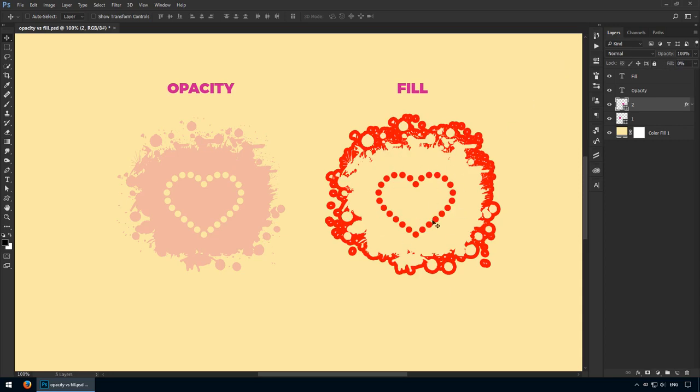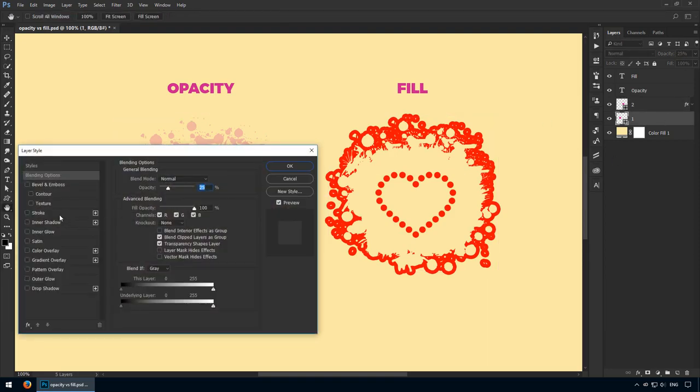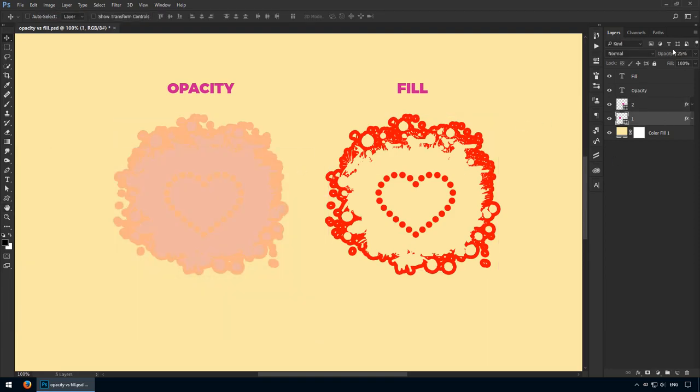That means our stroke isn't affected at all by the fill value. On the other hand, if I repeat the process on the other shape, you'll see the stroke is semi-transparent, as is the layer itself. And as I adjust the opacity level, both the layer and its stroke are equally affected. If I drag it all the way down to 0, you'll see it will completely disappear from the canvas, while the other one, even though it has its fill set at 0%, is still visible through its red stroke.